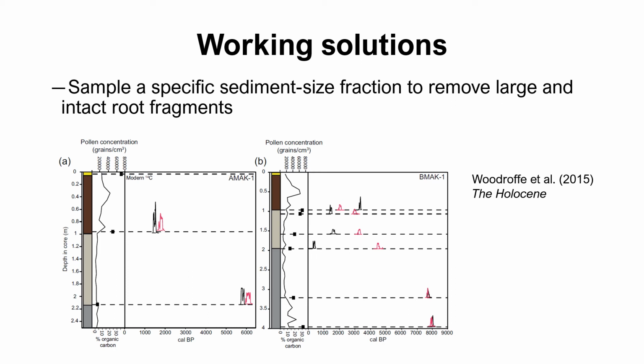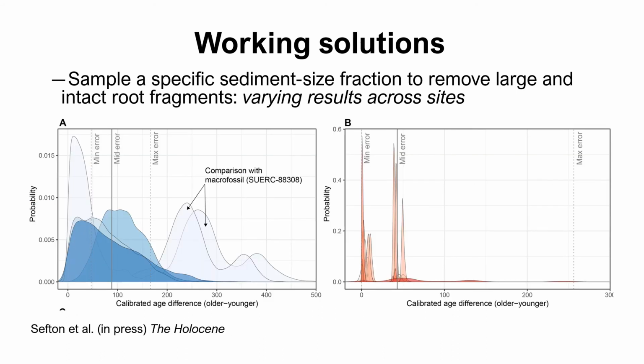And the sieved sediment fractions are typically older than the bulk sediment ages, and they tend to have a better age depth relationship than the bulk sediment ages. But this pattern varies across sites. So we tested sieve sediment fractions versus bulk sediment fractions for radiocarbon ages in the Seychelles mangroves, and we found that there's little to no difference between these two sample types.